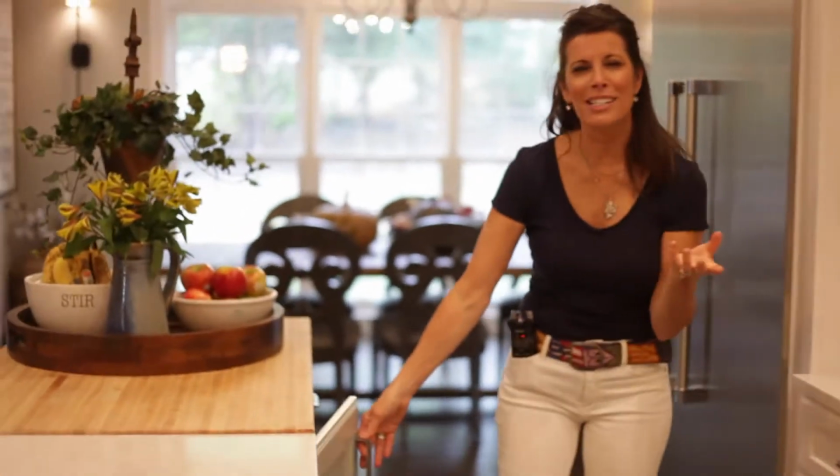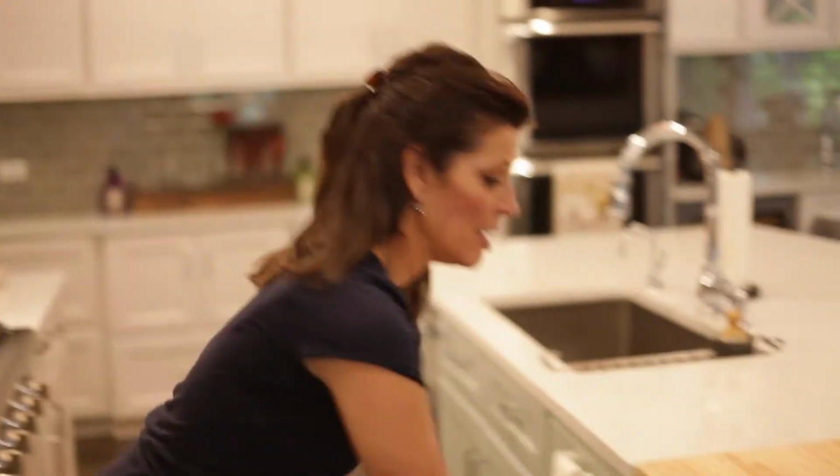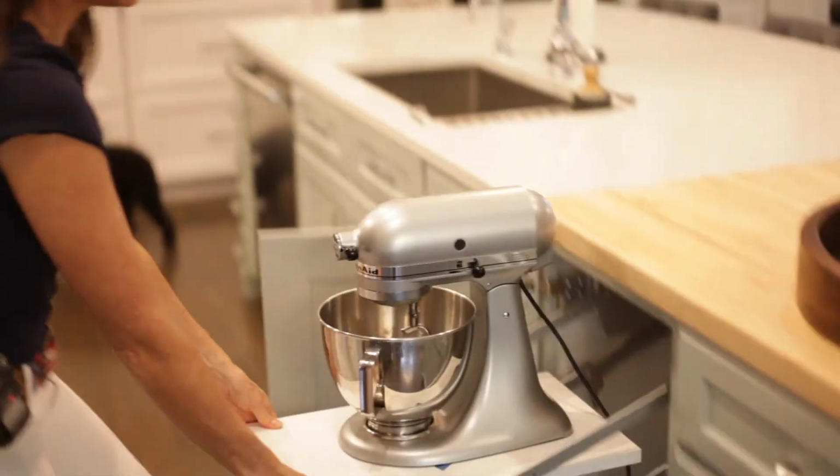The first thing I want to show you is if you're a baker, you must have this. So I had this large heavy KitchenAid mixer and I said to Marsha, I'm sick of lifting it out and bending down and getting it all the time. What can I do? So she came up with the idea to put my KitchenAid in a cabinet. So it just pops up really easily. How long would you have to tote this heavy thing around? So if you're a baker, you gotta have this.